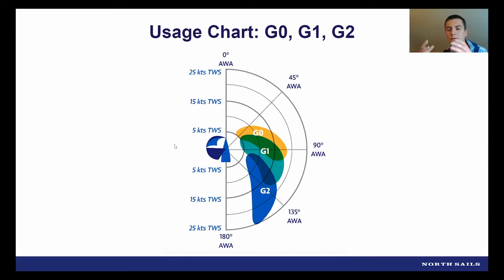We want the luff to project away from, you can imagine, a straight line from the tack ahead. We want to be able to have the luff of the sail project away from that straight line and rotate around, so you're capturing some of the wind to the weather side of the boat. So those are two things from the G1 and G2. But then we always have to go back to the handling of it.